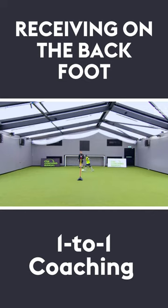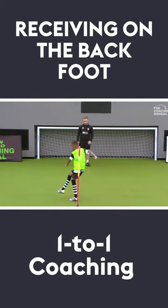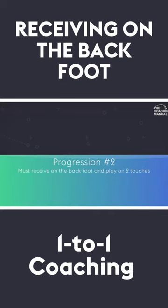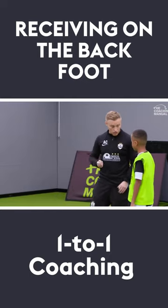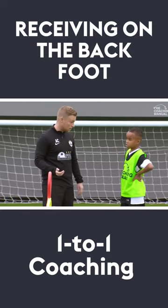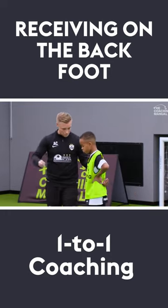Better. A lot better. Two touches if you can. Good, nice and sharp. Where should you receive the ball? How can you receive it? Back foot — but then what do you need to do quickly? Out of the feet. You need to pass the ball because in the game they're going to be coming in, closing you down. So your first touch has got to be good and you've got to play quickly, play snappy.